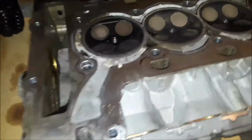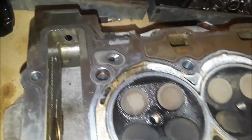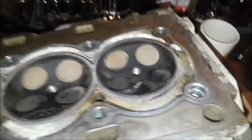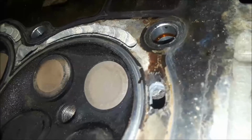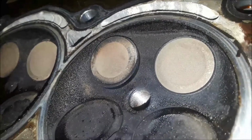I know I call it restoration, but it's just a head job. Restoration sounds more intense and more fancy. But anyway, here it is again. Here's the problem that happened when the head overheated.